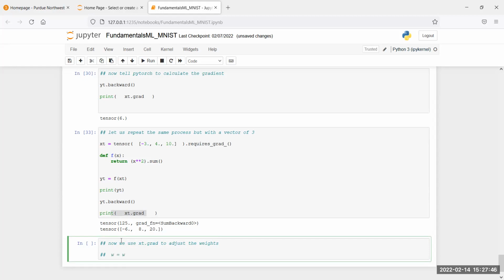It's usually just something like this, minus, and then here we specify a learning rate. Remember, the learning rate is just a parameter that tells you how much you should multiply the adjustment, right?